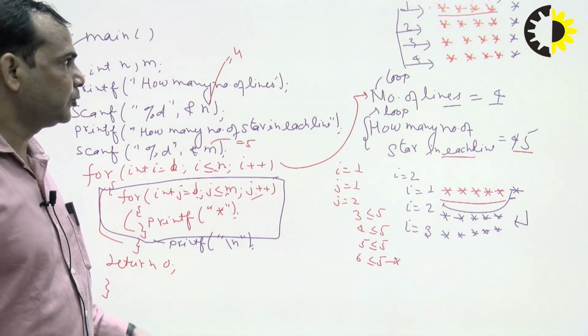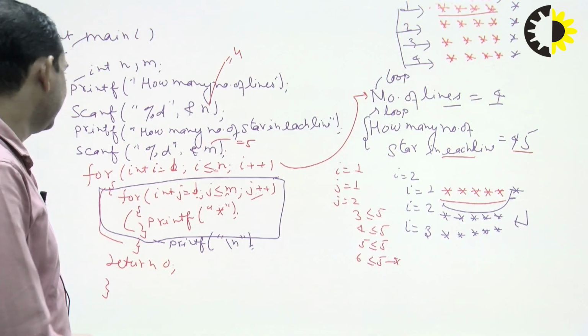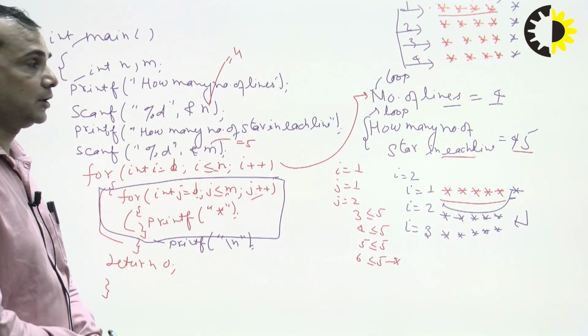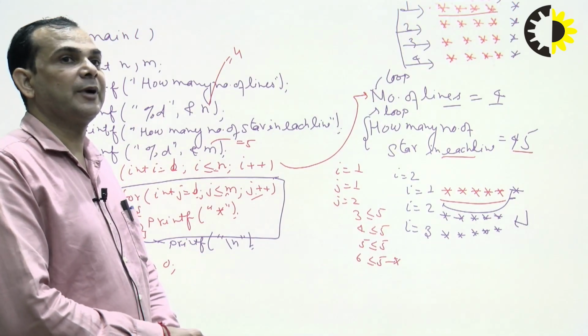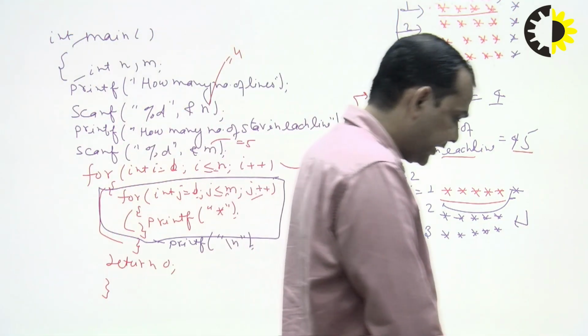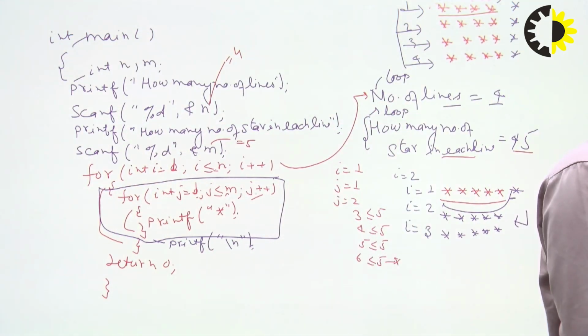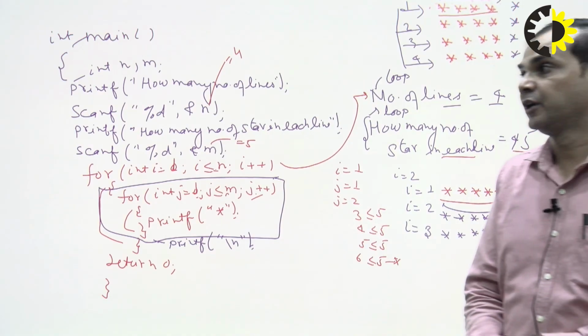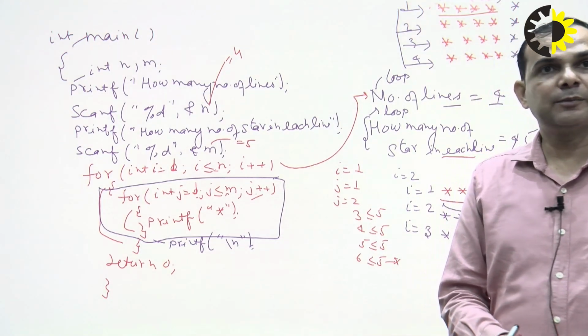Okay, so we have to print this. This is the main benefit if we use it to write the code for pattern printing. So what is the first thing? Firstly, in pattern printing, we have to decide how many lines we are using. So we apply one loop for the number of lines.